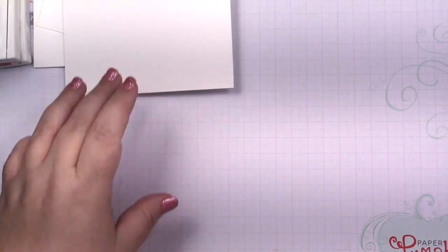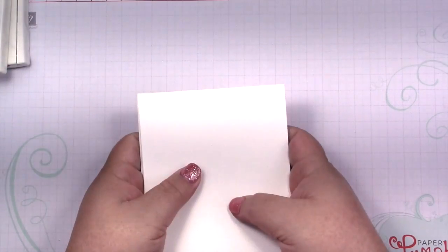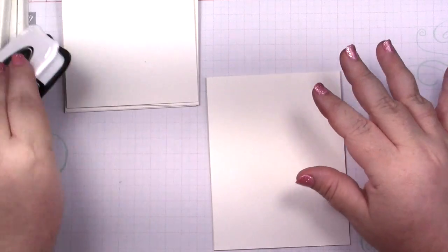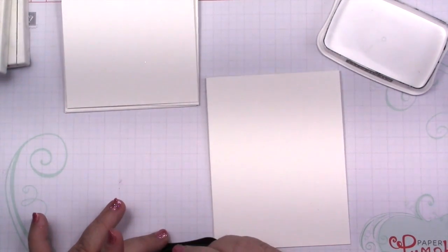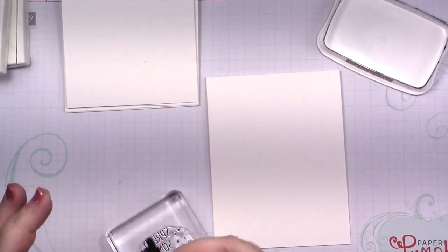I just folded all of my cards on the score line so I can stamp on them. So I'm going to bring in my Memento Black ink to ink up my sentiment. I'm using the Memento Black because our Archival Black takes a bit to dry, and I wanted to do this kind of fast.